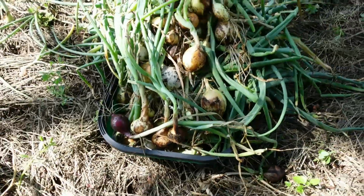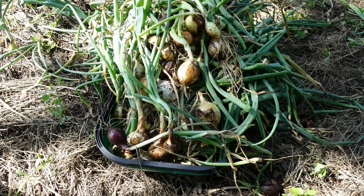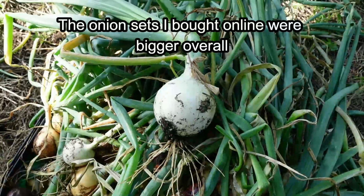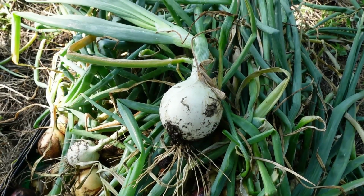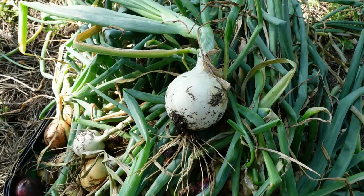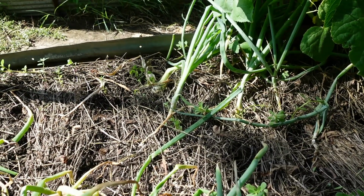So here is the onion harvest, not the size that I would have liked to get, but nevertheless, we've got onions. There are a few larger ones in here though, and that's pretty exciting. So we'll be trying again next year, and hopefully the weather will cooperate with us. I did leave a couple still in the ground because they do have stiff necks still. So we'll be taking those onions back up to the house and laying them out and letting them get that skin that's going to protect them and help preserve them.